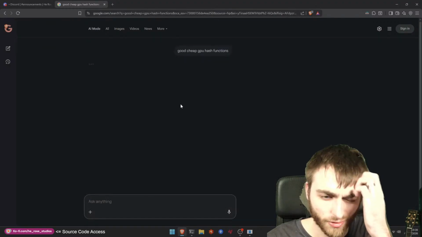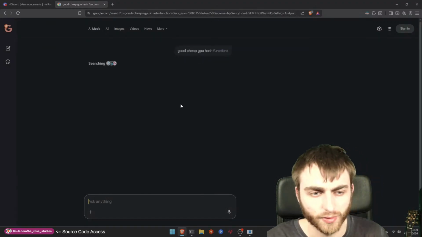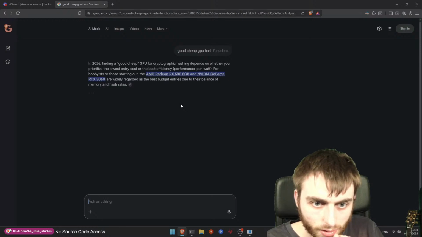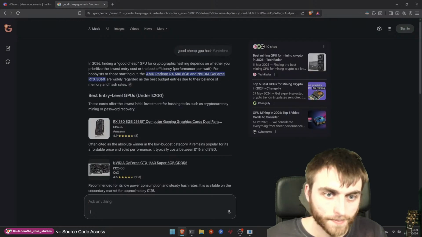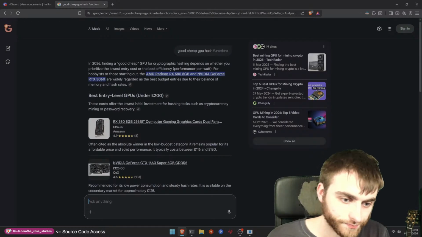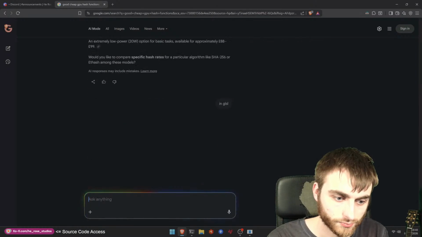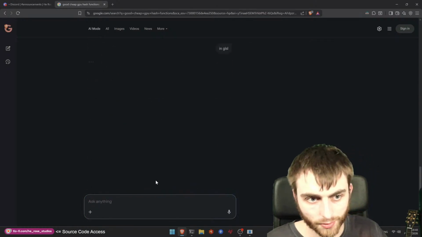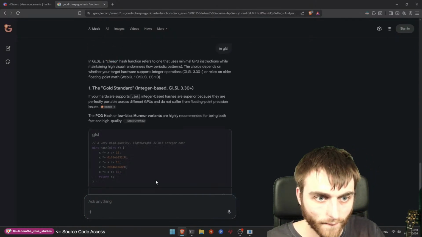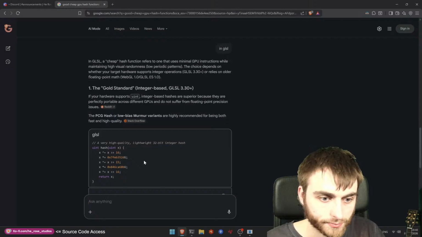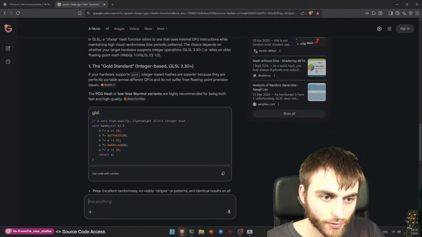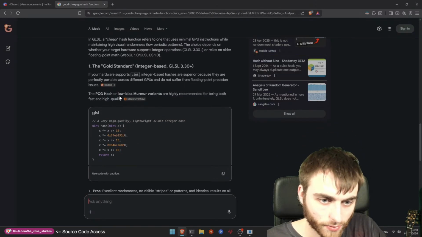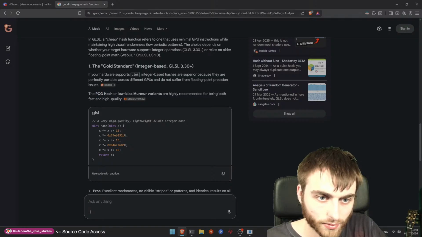Because there is PCG hash, but that one has a bit of a... Where's it got? Yeah, it says the PCG hash or the low bias murmur hash. This is what we've got already in the code base. These are the gold standard.